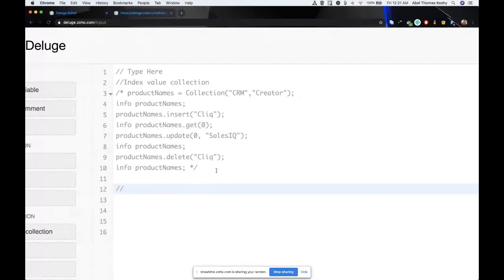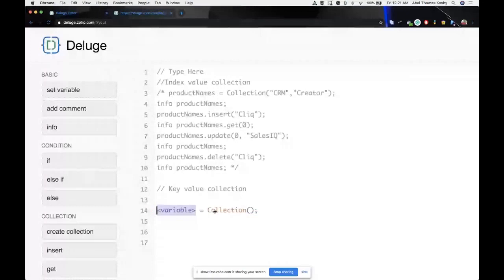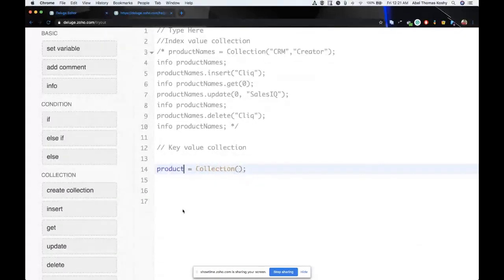Now let's talk about a key value collection. So let me create a collection once again. I'll create a collection called product details. And to add values, I can add it directly here. So I'll just add in name followed with the value creator.